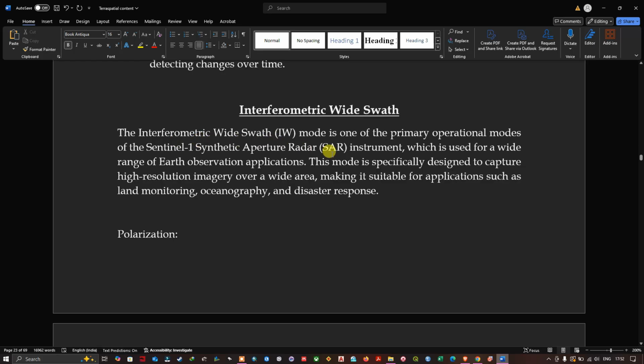It is one of the primary operation modes of the Sentinel-1 synthetic aperture radar instrument, which is used for a wide range of Earth observation applications. This mode is specifically designed to capture high resolution imagery over a wide area, making it suitable for applications such as land monitoring, oceanography and disaster response. Specifically, this is useful to capture images over a wide range of Earth observation.